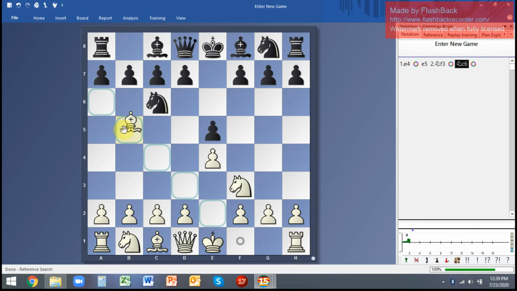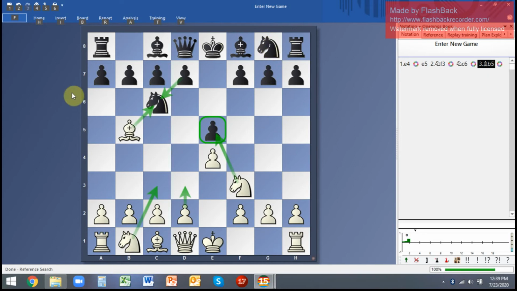Why is bishop b5 played? Can anyone tell me? Please write it in the comment box. Actually, bishop to b5 is played to put attack on this knight. First capture this and then grab this pawn. But usually this pawn is not free. This pawn is free when we play a move like knight c3 and d3. Okay. So here are mainly two options which black takes.